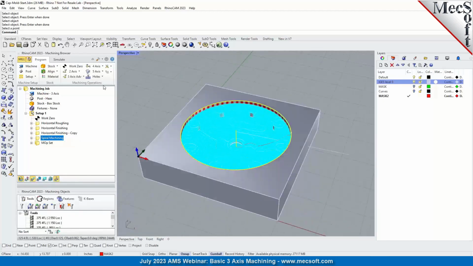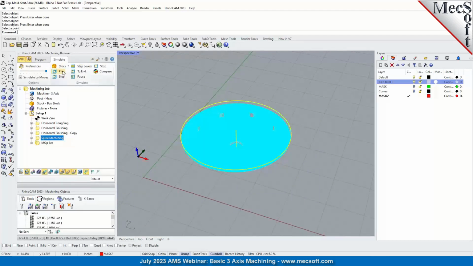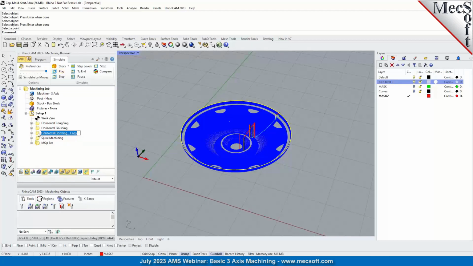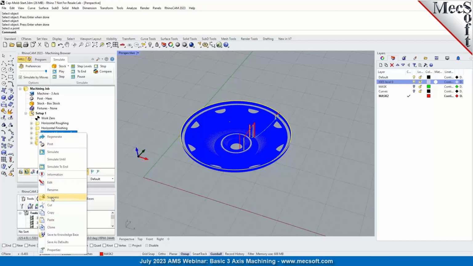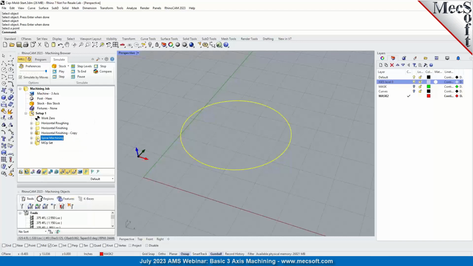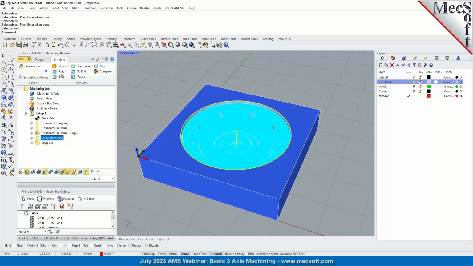Okay, so let's go ahead and simulate that. Let's go ahead and suppress that since we don't want that to come into play. And let's run that again.